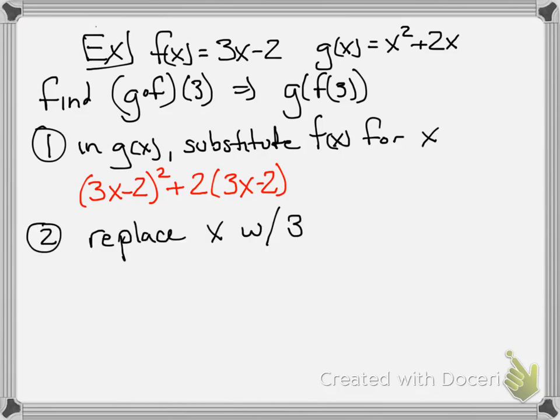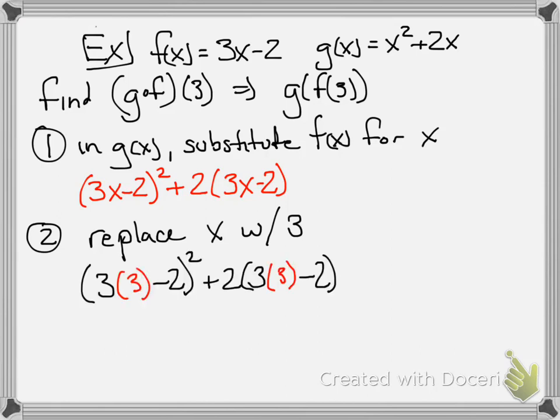Now, everywhere we see an x, we're going to replace it with 3, just like we would do with any function. Basically, we've got our equation right here. Now we're just going to substitute in our numbers. I would, in general, recommend simplifying this a little bit more, but you guys know how to do that at this point. So everywhere we see an x, we're going to replace it with a 3, and then we're going to simplify it and find a number, 63. Okay. So again, the only tricky part here is substituting f of x in for the x values of g of x. Okay, so hopefully that is making sense to you now.